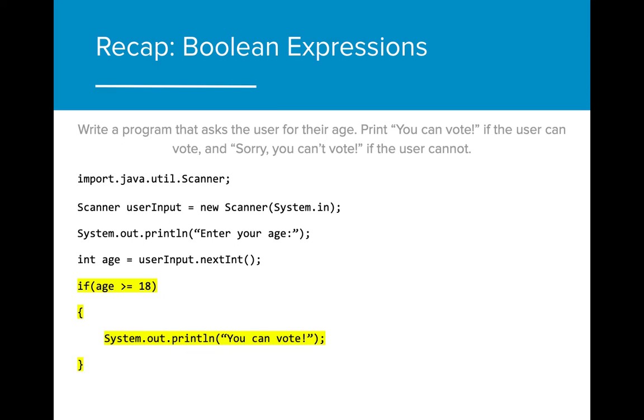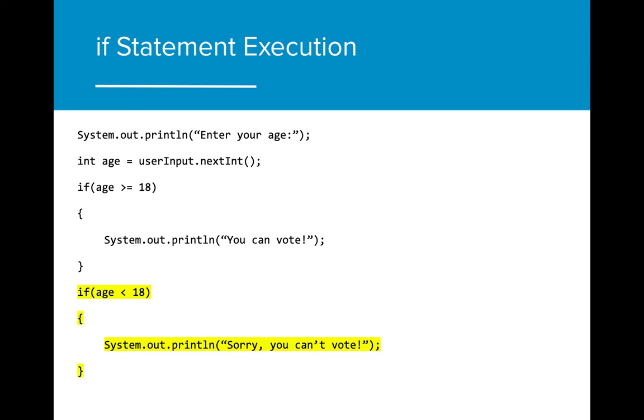Inside the if statement, we can write the print statement, "you can vote," to indicate to the user that they can vote. Then we can create another if statement that tests whether or not the user is below the voting age. The Boolean expression here tests the condition that age is lower than the voting age. If that condition is met, then "sorry you can't vote" will be displayed in the console. Let's see this in action.